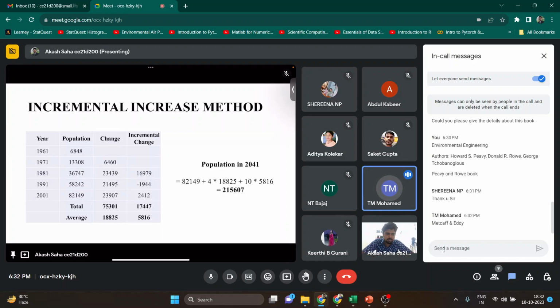In the Indian publication, it's very cheap. At the time when I purchased, it was 500 rupees. I also got it in a sale around 800 to 900 rupees. But most of the time it is not available on Flipkart or Amazon. You can always check, and if you really want to study in full detail, this book is very good. Otherwise for your BTech, MTech, and MSc level, the PV and Rowe book is enough. I think you will get everything in this.